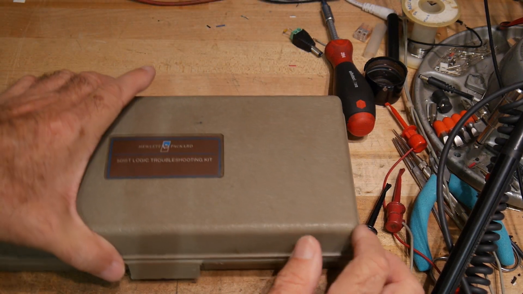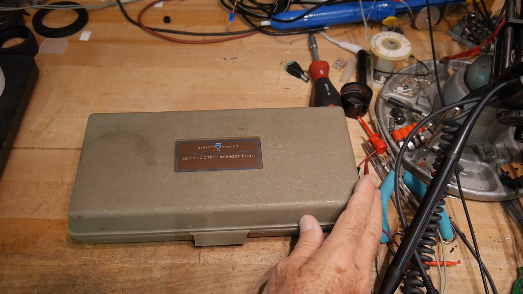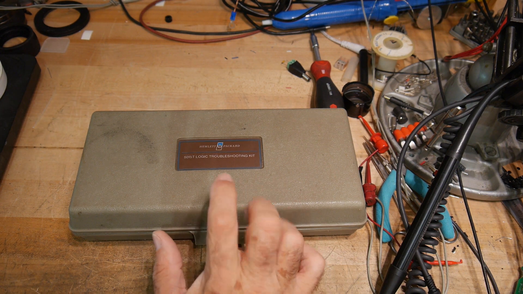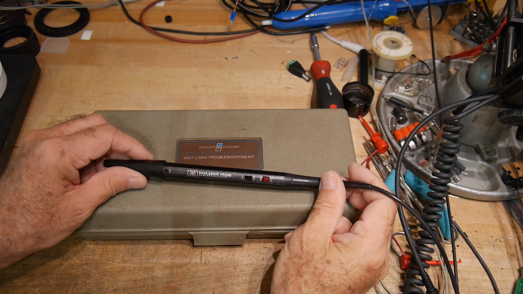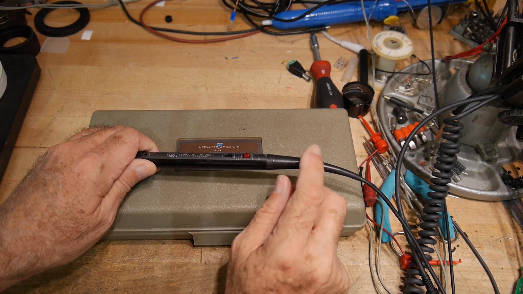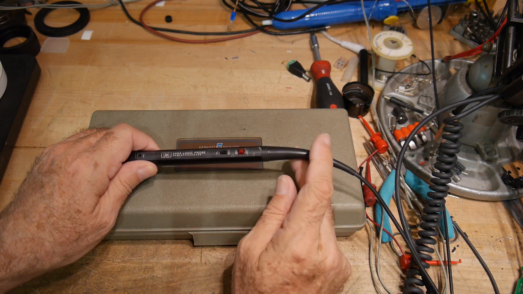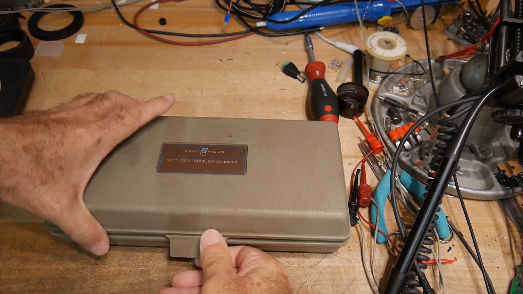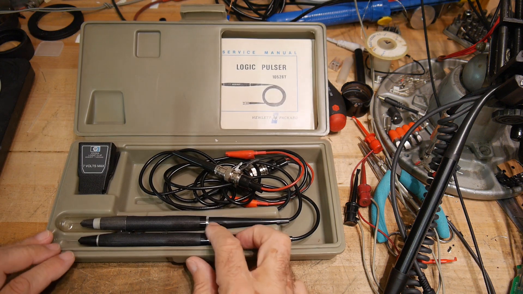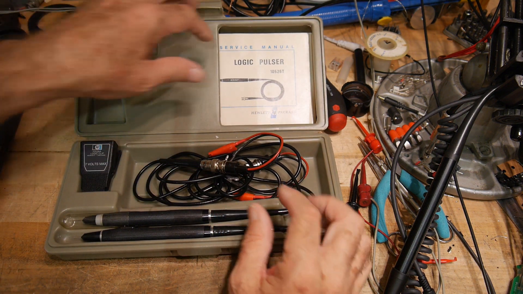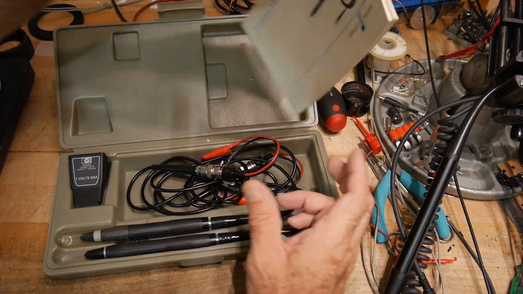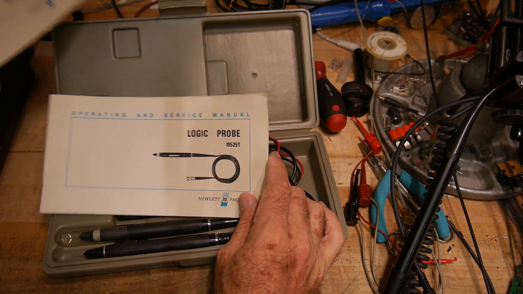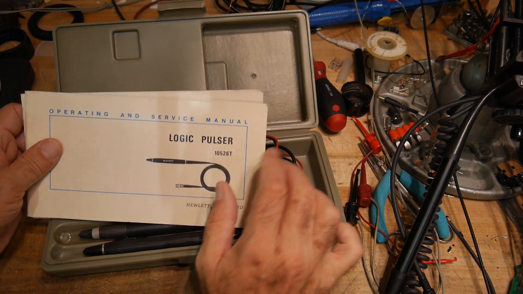Let's take a look at another set here. This I have the entire kit, it also came in a kit, this one is the 5015t logic troubleshooting kit. I'm pretty sure that this, I just stole it, it was my logic probe for years and it just stayed with me. When I retired from the company I just took it with me. This one here I found in the trash can so this was up for grabs. Inside this one are two what look like two logic probes and some other things, but actually there is a logic probe and this is a logic pulsar. So this is for inserting signals, this is for measuring signals.